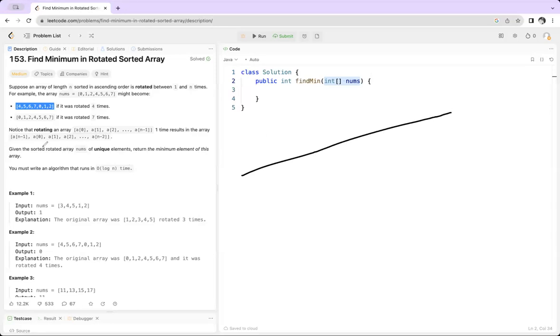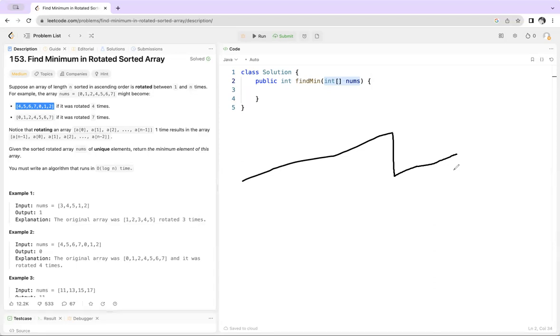But now it is sorted and rotated, so it will grow like this, then there will be a sudden dip, and again the elements will be growing. So this zigzag comes in the middle of the array.